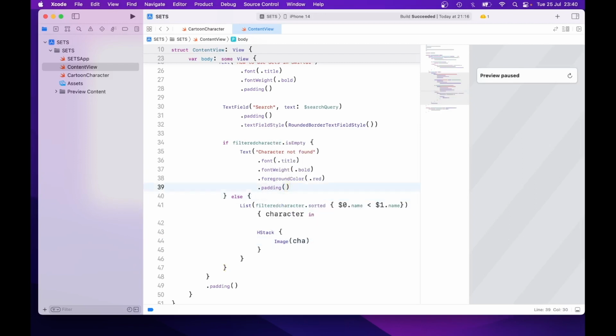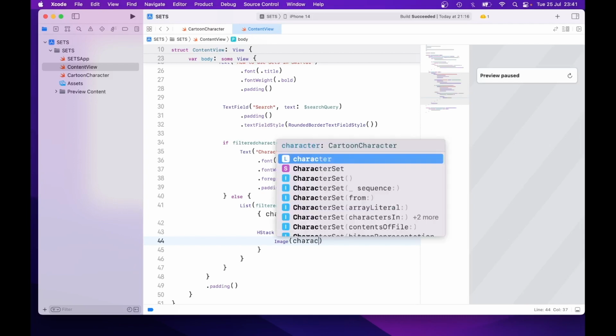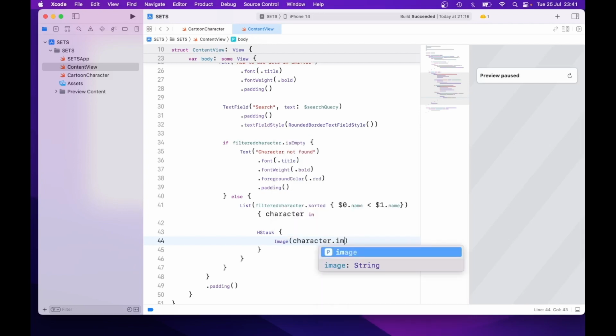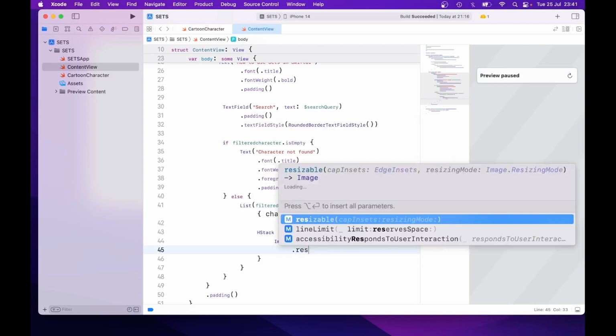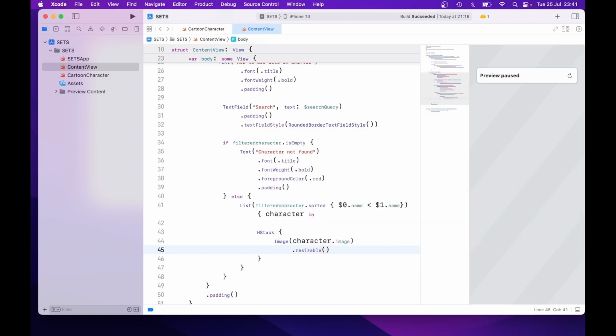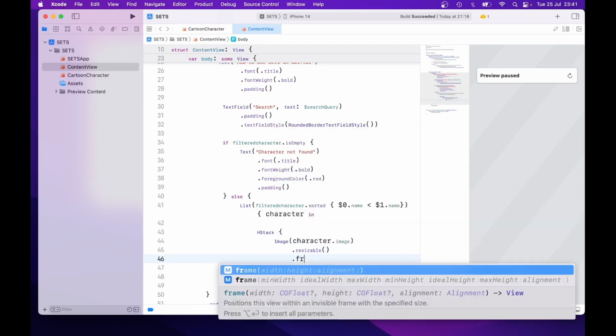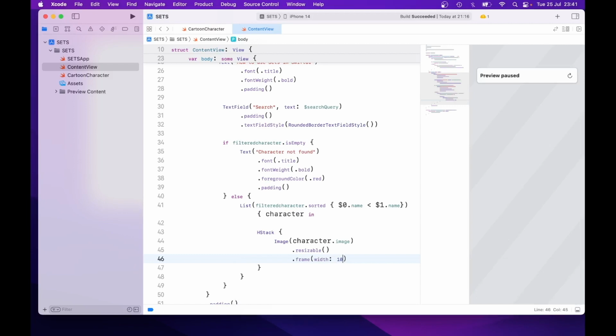Oh, that should be removed. Character dot image dot resizable dot frame dot width 100 and the height is 100. So that's the size of the image.